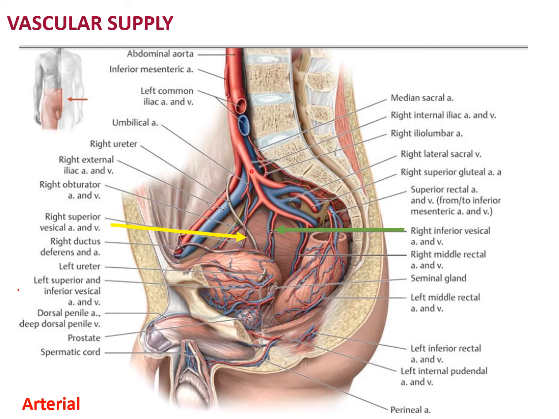The internal iliac divides into a posterior division and an anterior division. The posterior division supplies mainly the pelvic walls and the gluteal region. The anterior division gives rise to arteries for not only the viscera but also the pelvic wall. Now we need to see two important vessels. The superior vesical artery is a branch of the anterior division of the internal iliac, which supplies the superior surface and part of the inferolateral surfaces of the urinary bladder.